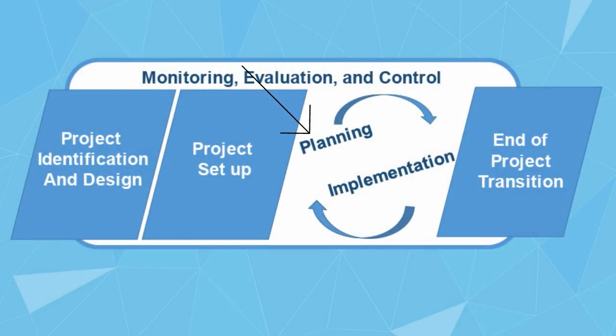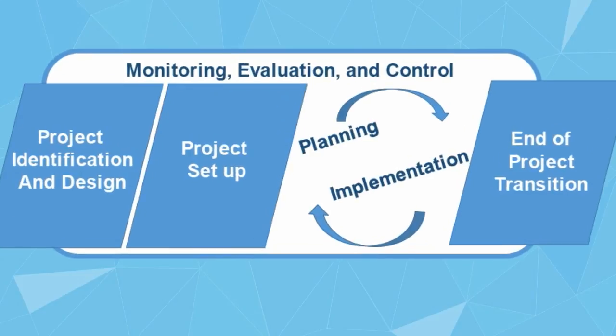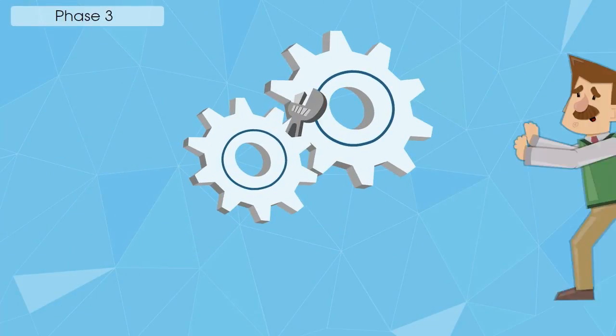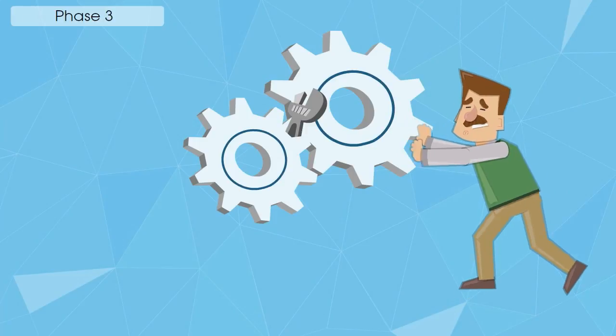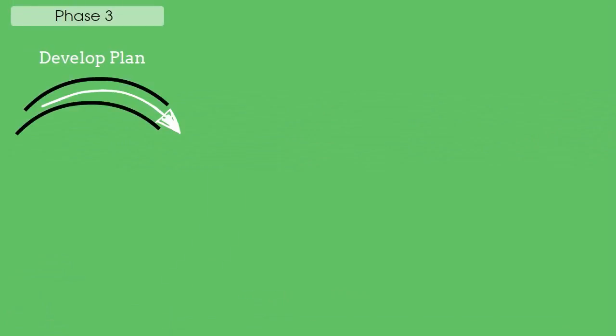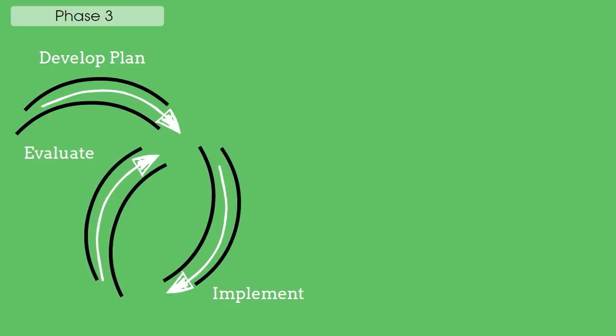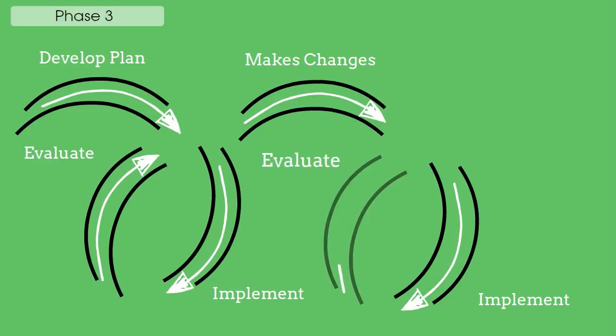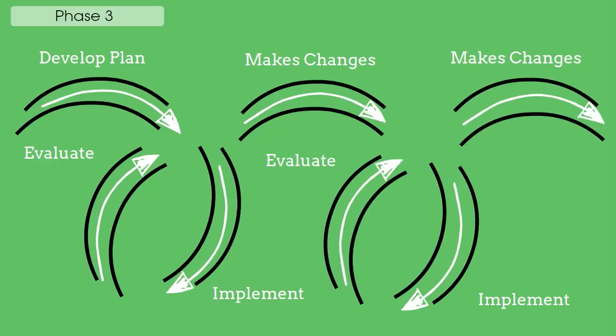Project planning is the next phase. No one can plan for an entire project right from the start. Too many things will change along the way. That is why project managers plan and do, and then plan and do. Planning is an iterative process where parts of a project are planned in greater detail as they get nearer, and adjustments are made to that plan as it is being executed to account for changes that may occur.